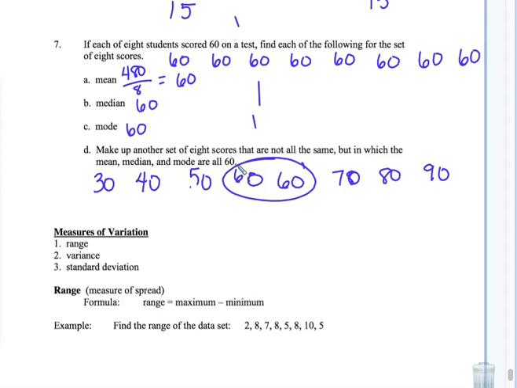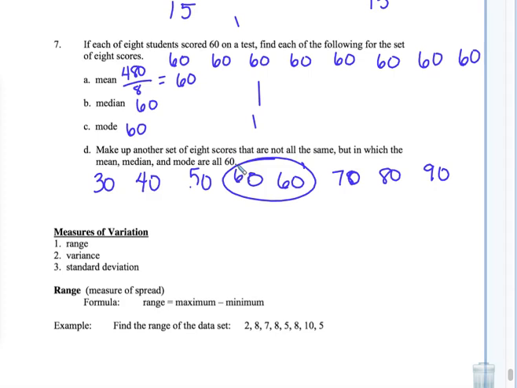This is a really good problem to give to your students because they have to come up with that data set on their own. So all of those problems that we've done so far describe the center of the data, the average of the data, the middle of the data, the most of the data.